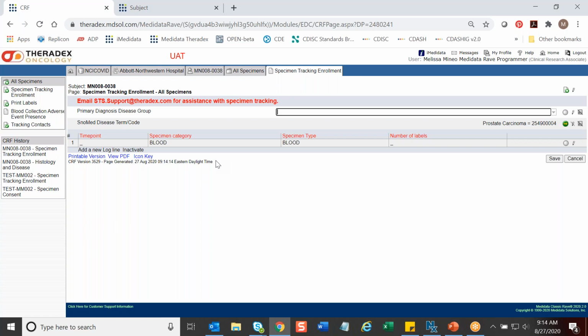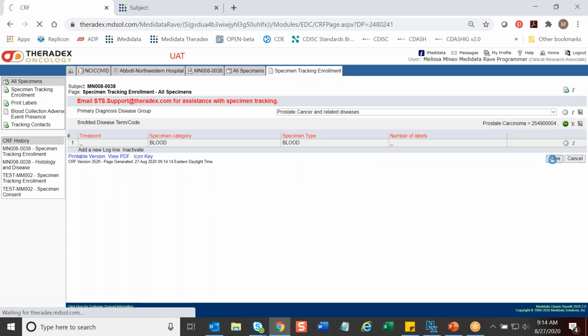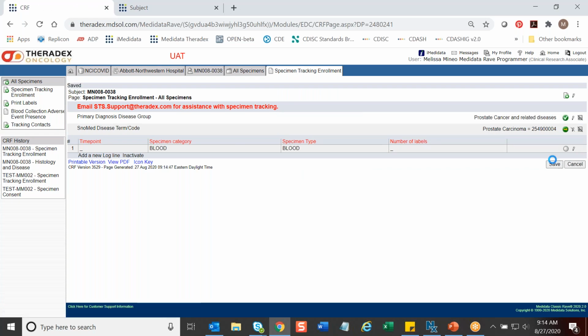The first step is to enter the primary diagnosis disease group. It needs to be entered 1 time. Then you can add new log lines for each specimen that is collected.